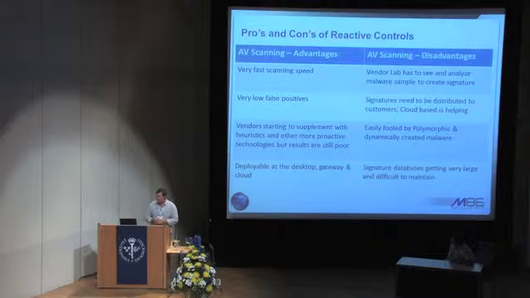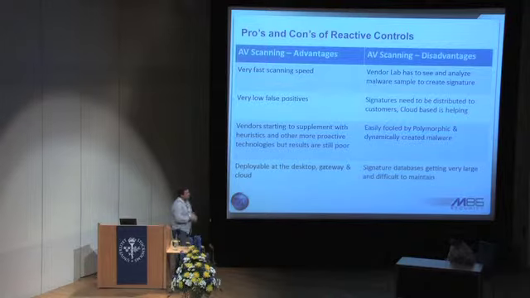The disadvantages of AV scanning: the vendor lab has to see the sample before they can protect you, and the signature needs to get all the way down to your desktops. Easily fooled by polymorphic and dynamically created malware. Polymorphic viruses are basically viruses that rebuild themselves every 20 minutes or so to break the signatures. The AV scanning technology relies on a signature to recognize a piece of malware. The malware just rebuilds itself every 20 minutes to change that hash. Then the AV scanner needs to start all over again trying to recognize that piece of malware.